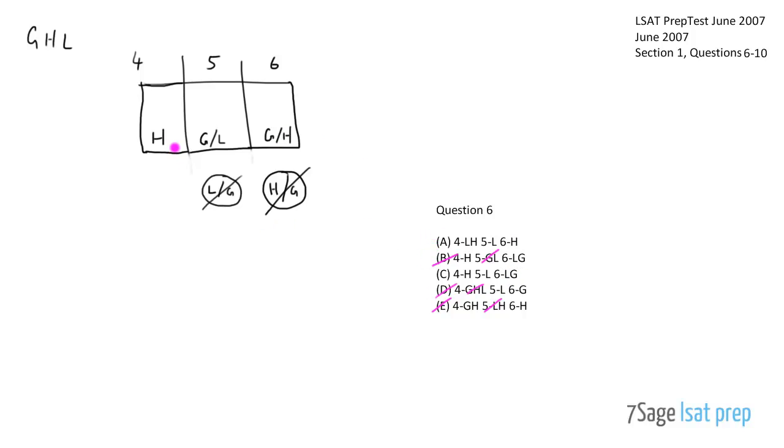So now what? Well, there was that previous rule about how on each day a film has to be shown, but we see that's fine, right? Thursday has a film, Friday has a film, Saturday has a film, same here. And then there's another rule about how H, G, and L, all three of them have to make at least one appearance, and that's what gets rid of A, because this one doesn't have G, right? Where's G in this? That's why C is the correct answer choice.